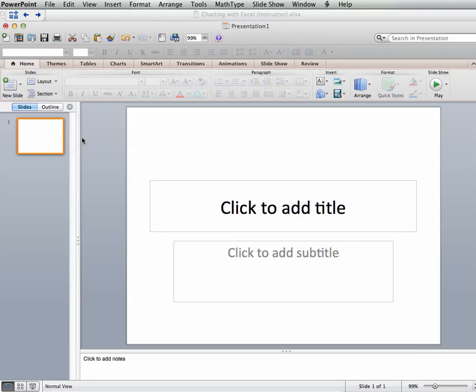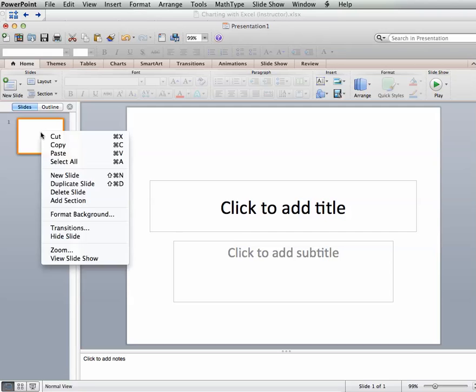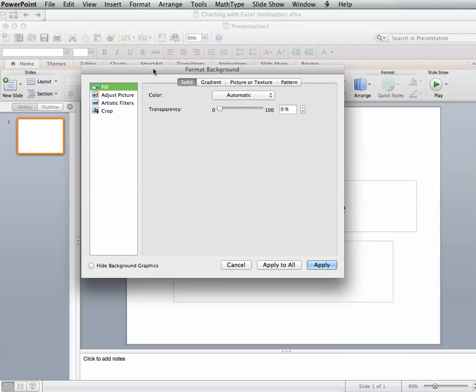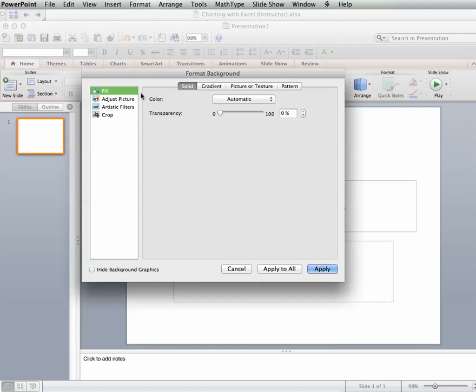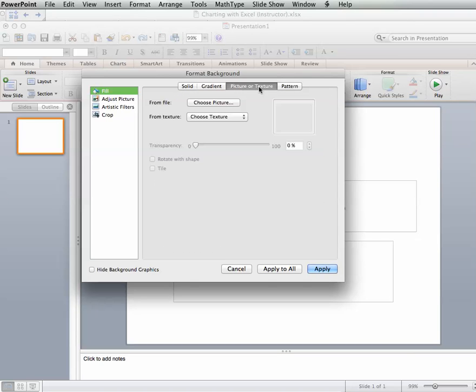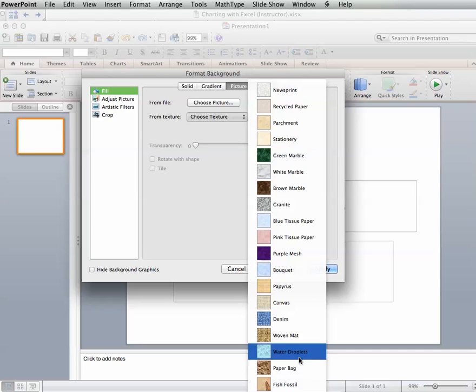And what I'd like to do is give it a little more pizzazz, I guess, by giving it some color. And a nice way to do that is to look for a background color. So if I were to do a right click here, for example, there's a format background option. I'm sure you'd find it in one of the menus up at the top as well. And in the format background, you can just fill with solid colors, gradients, picture, text, and even patterns. One of the things I find that's kind of nice to do is to use a texture. And when you click on Choose Texture, you get a wide variety of different colors and types of textures.